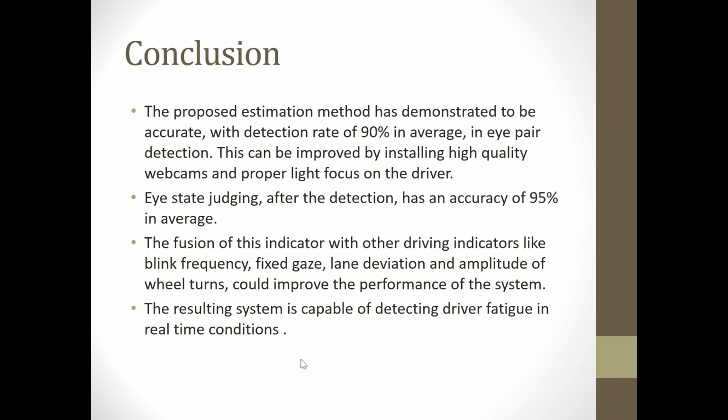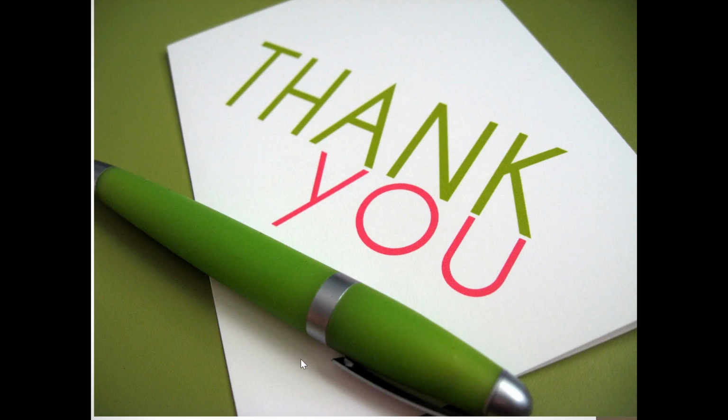This accuracy can still be further improved by using various driving indicators like blink frequency, fixed gaze, lane deviation, and amplitude of wheel turns, which help in determining the driving state of the driver, and it also improves the performance of the system. This resulting system is capable of detecting driver fatigue in real-time conditions.